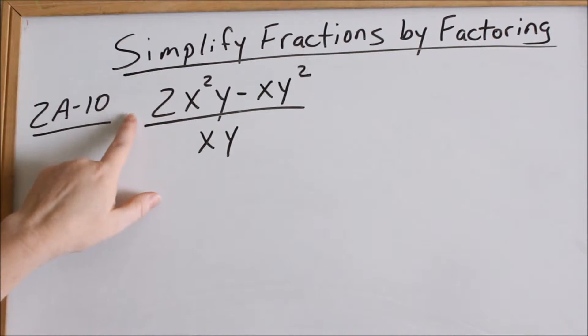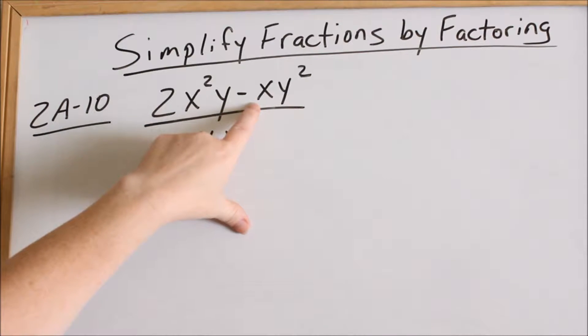Once you factor out, then things will be multiplied together. Factoring is the opposite of multiplying, which means you're dividing something out. We are going to be dividing something out of these two terms. First you look at the numbers. This one's a 2. There's a 1 right there, a 1 coefficient. I cannot factor or divide anything out of both of those.